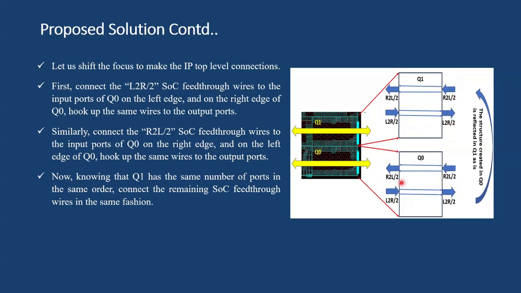In a similar fashion, we will be connecting all the signals from left to right on the input on the left side of Q1. Similarly, the output ports will be connected to the outside world, and the signals which are coming from the outside world will be connected to the right side of this Q1, and the corresponding outputs are connected to the SoC feed-through lines.